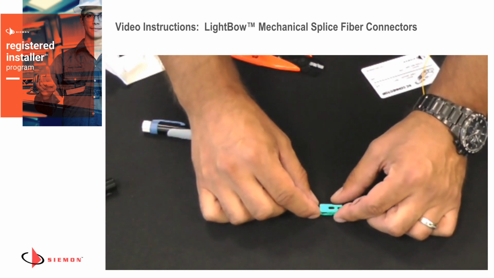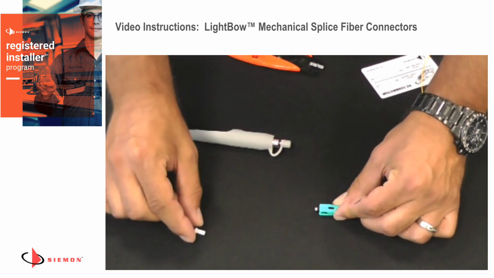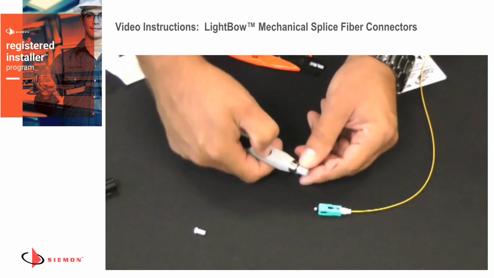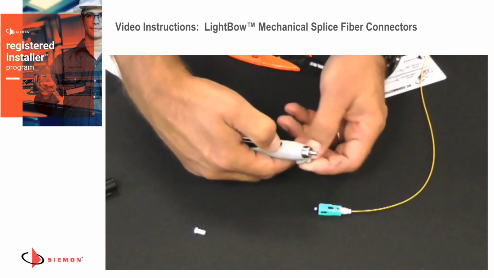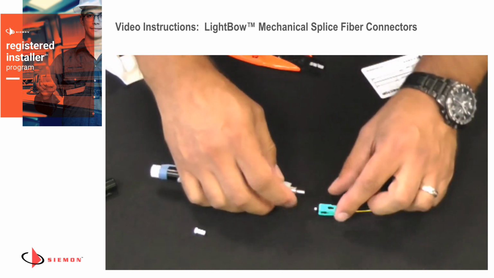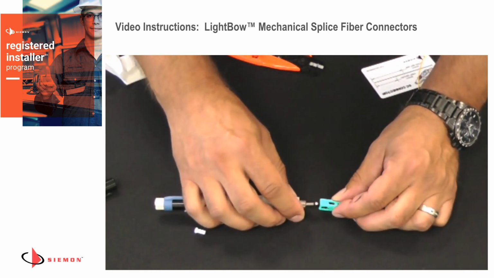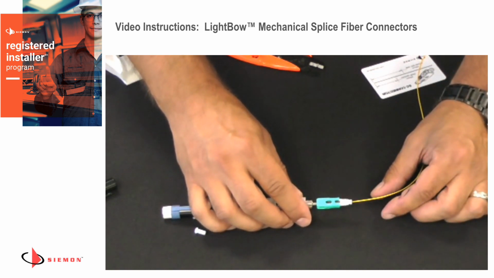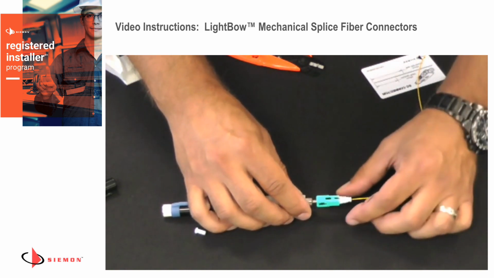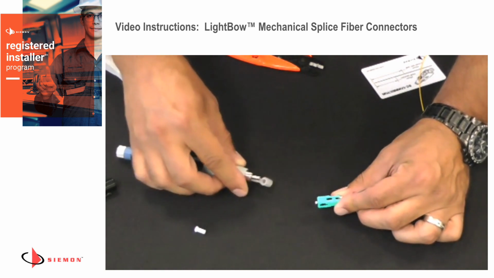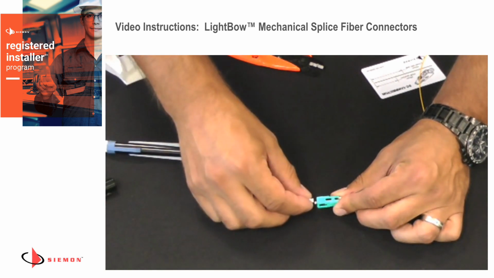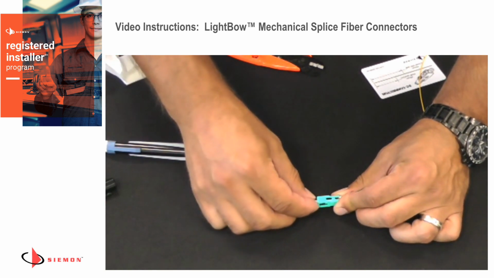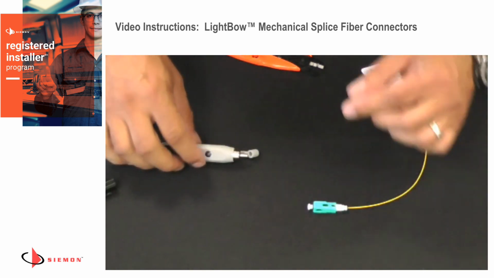After the connector has been terminated, use the 0.5 milliwatt VFL to verify the validity of the termination. Remove the dust cap and place the end face of the SC connector as shown into the end of the VFL. After turning the VFL on, observe the VFL window located closest to the end face of the connector for a bright red glowing light. If no light or a very faint glow is detected, the termination is good and the dust cap can be put back into place.